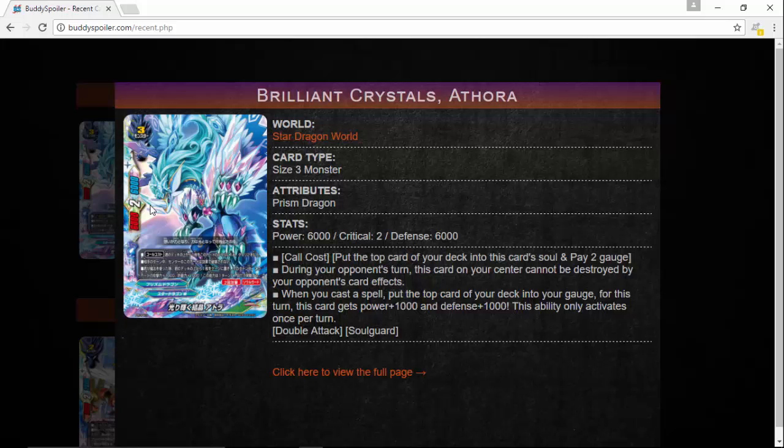Sorry. When you cast a spell, put the top card of your deck into your gauge. For the turn, this card gets power +1,000, defense +1,000. So you can still get up to the standard 7,000 power and defense, only if you use a spell though. And it is once per turn. Yeah, it's for the entire turn though, so it's not for that one battle only.